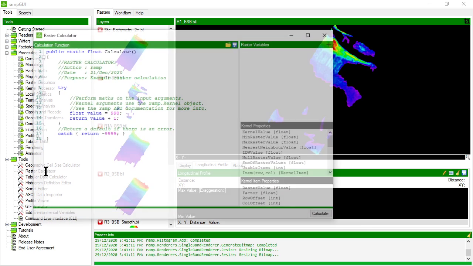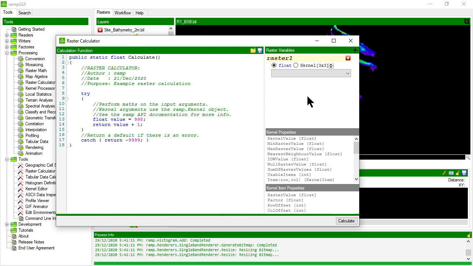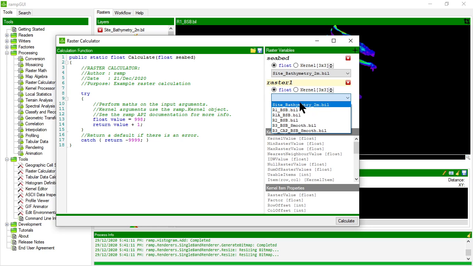So I'm going to do that using the raster calculator. I'm going to declare my seabed as this one. And I'm going to then have my raster that I'm processing. Let's do R1 first.